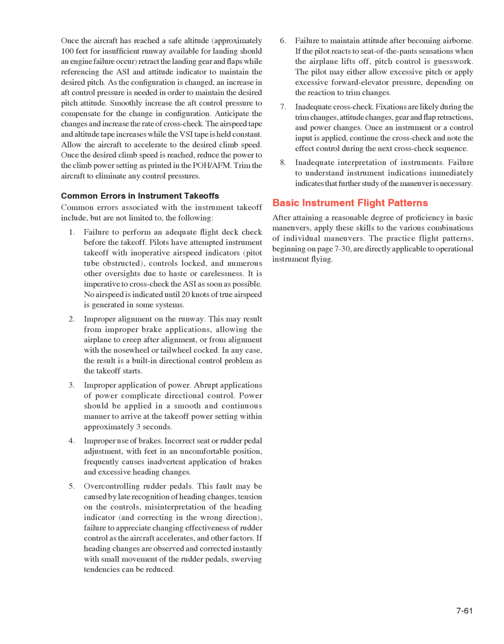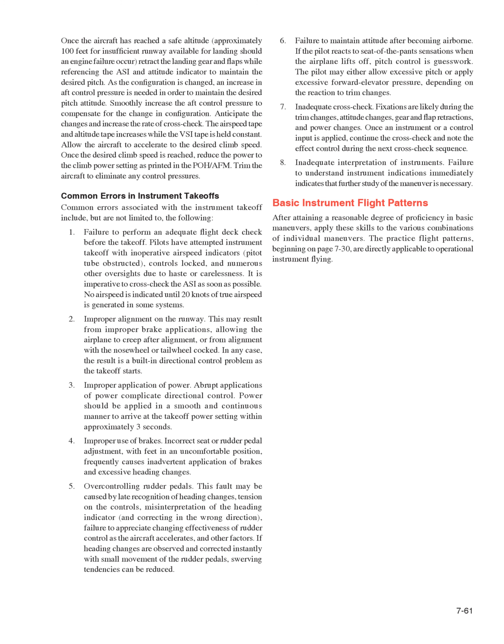Common errors in instrument takeoffs. Common errors associated with the instrument takeoff include, but are not limited to, the following: 1. Failure to perform an adequate flight deck check before the takeoff. Pilots have attempted instrument takeoff with inoperative airspeed indicators, pitot tube obstructed, controls locked, and numerous other oversights due to haste or carelessness. It is imperative to cross-check the AC as soon as possible. No airspeed is indicated until 20 knots of true airspeed is generated in some systems.